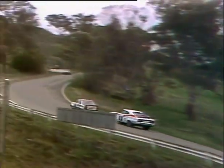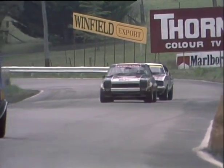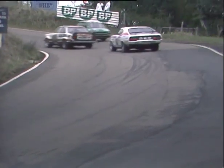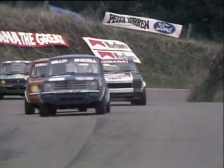Two fully professional drivers know one another. They know how far they can go and how far they can push one another. There won't be any troubles. They won't touch one another. They'll back off at the last moment when they have to. The trouble is going to be when they start passing these cars, because some of these drivers won't be expecting to be lapped quite so quickly and probably won't be expected to be lapped by two cars so close together.